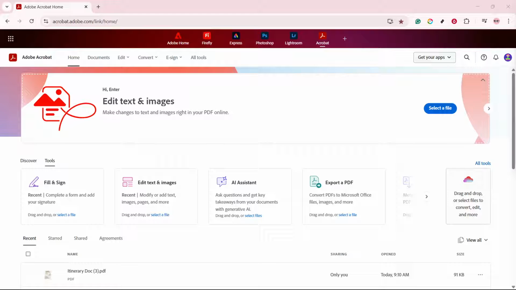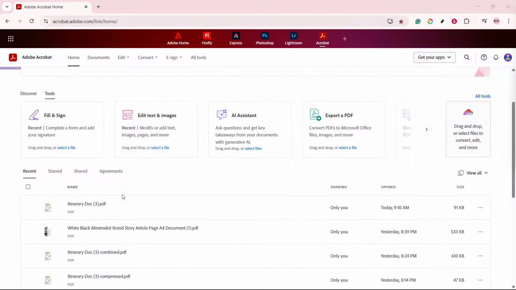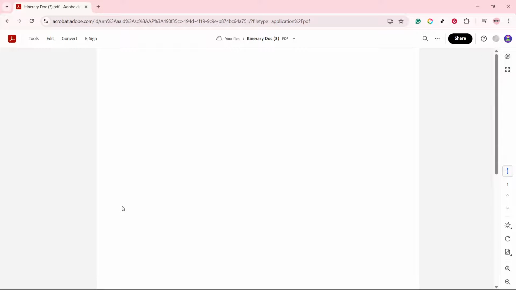Once you're there, you'll see a wealth of options and files. But for our purposes today, we'll focus on two specific areas: Create and Recent Work. These options are designed to help you easily access your past projects or start fresh. In this instance, we're interested in files you've recently worked on, so go ahead and click on Recent. This will bring up a list of files you've accessed or edited lately, making it much simpler to find the document you wish to download.